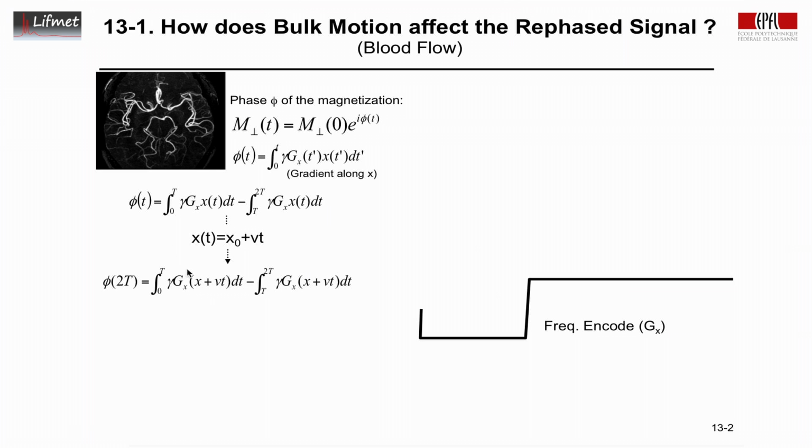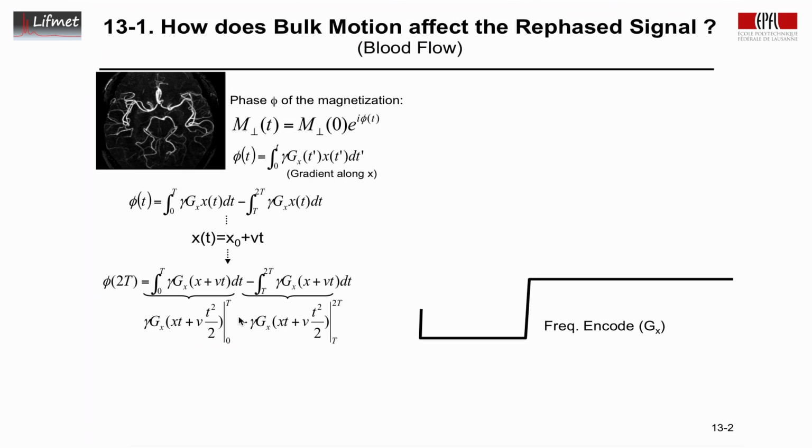We can now see that this integral and this term are the same. They're constant in time. The interval is T, so these two terms will subtract out the stationary magnetization, and that is the condition of echo formation. So I'll just be concerned with the term that is dependent on the velocity. Here we have actually kept the constant term, and here's the integral. This is negative, this is positive, same value from 0 to T and from T to 2T. So the difference in t here is T. So these two terms cancel.